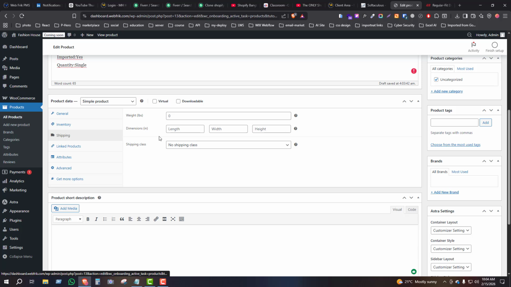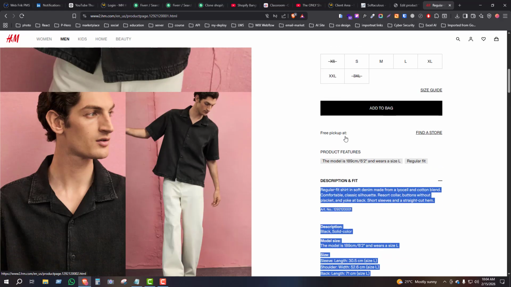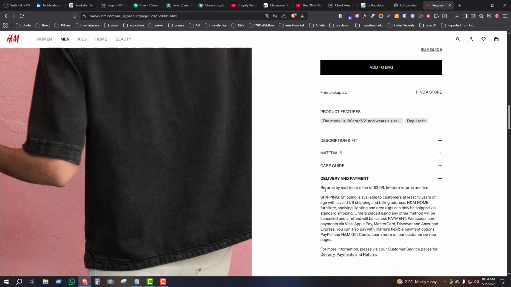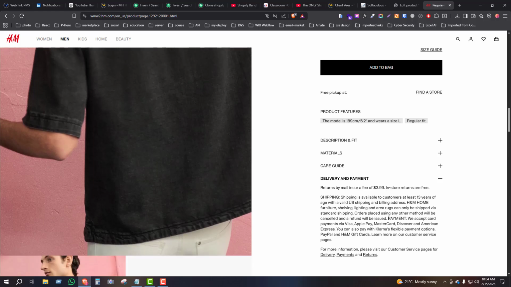Then click on Shipping. Product weight, dimensions, no shipping. Shipping is available to customers.